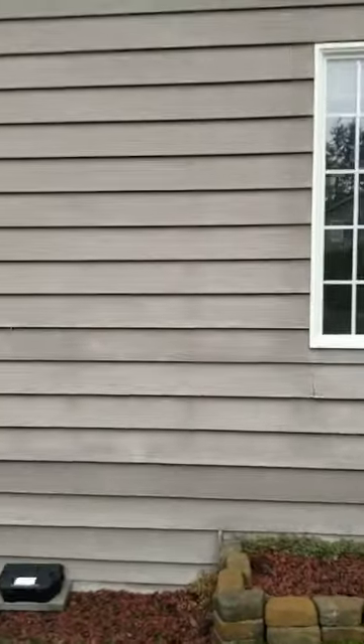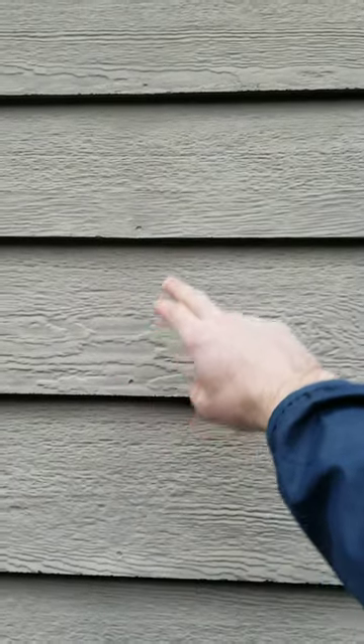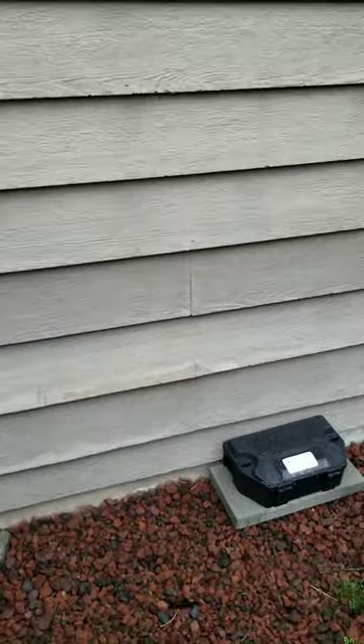I'm doing an inspection right now, going around the exterior of the home. It's got a wood fiber siding product on it, very similar to LP wood fiber siding with some similar issues. I'm going to turn the camera and show you what I'm looking at. This is wood fiber siding — it looks similar to cement fiber siding but there are some differences. One of the common things we want to look at is where the nail holes are. If you see a bunch of holes where the nails go, that can be a sign that the nails are overdriven, or that the siding has got some moisture and it's starting to puff out.